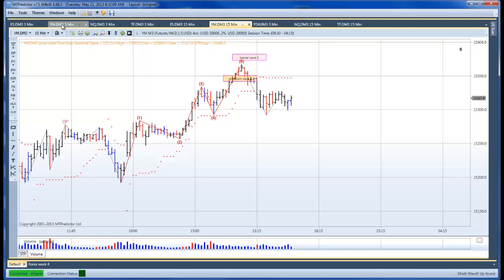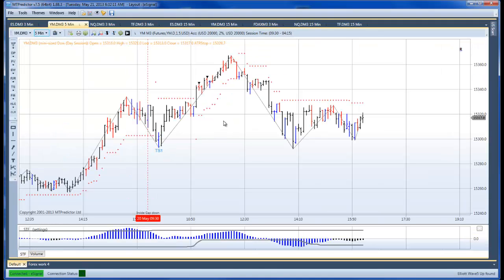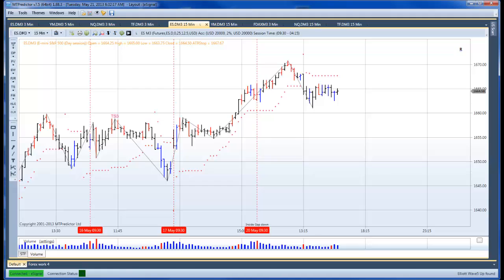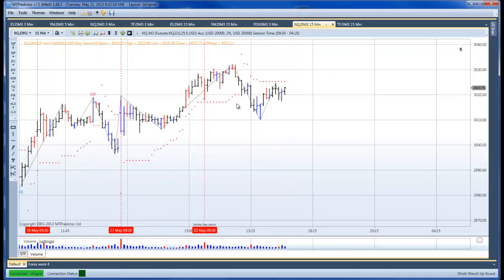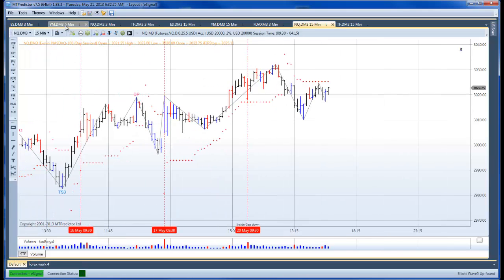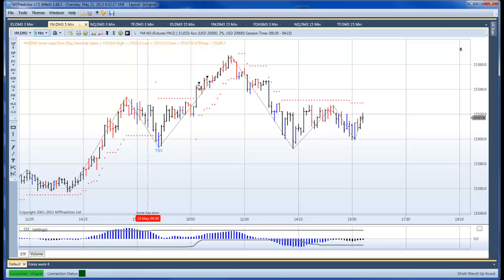So this is why I was saying yesterday that because the 15-minute charts were not all in agreement, it was only the YM that was at resistance. If I look at the ES, it wasn't. If I was looking at the NQ, again the NQ wasn't really at resistance either. It was quite a difficult position to do. So that's why I was saying yesterday, yes, you can try to catch the end of the trend, but it is a dangerous game to play.